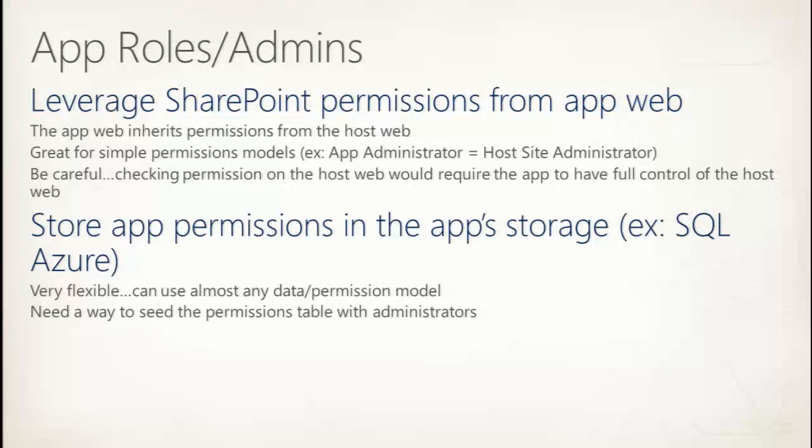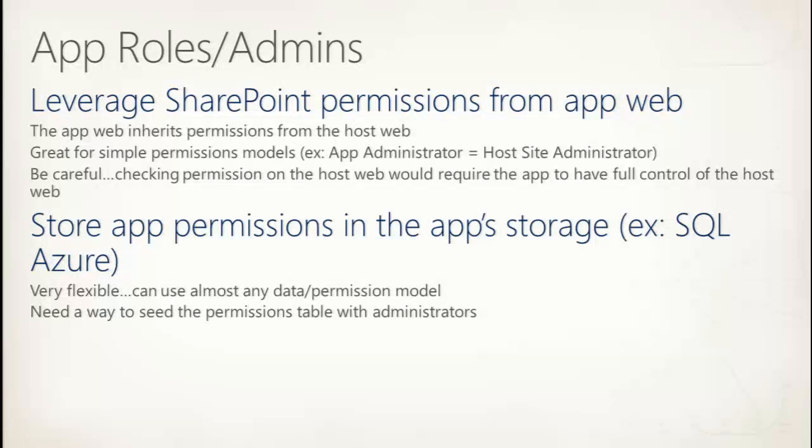So I see there being two approaches to this. One is I can leverage the SharePoint permissions from the app web. And this is really important, because I'm going to the app web, not the host web. If I go to the host web, I have to give really elevated permissions to even check permissions. So that's kind of a weird thing. But I can check permissions against the app web. So, for instance, if Nathan has the ability to manage the web, what I might want to do is let him be an administrator of the app itself.